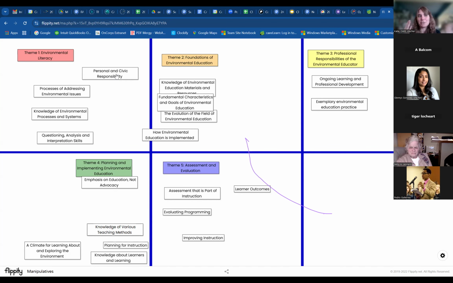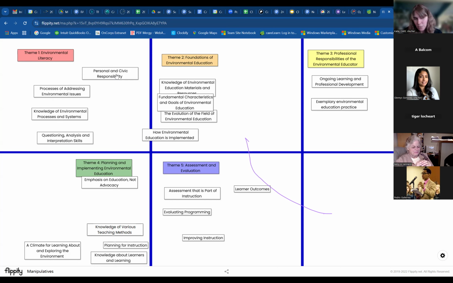So make sure that you address both sides of that when you're looking at an environmental issue. Personal and civic responsibility could be volunteer work that you do, or an essay about environmental actions that you take. We've had some people take the quiz about how many planet Earths they would need to sustain themselves and write a reflection about that. But any way that you can describe how you personally and civically live out your environmental literacy works great.